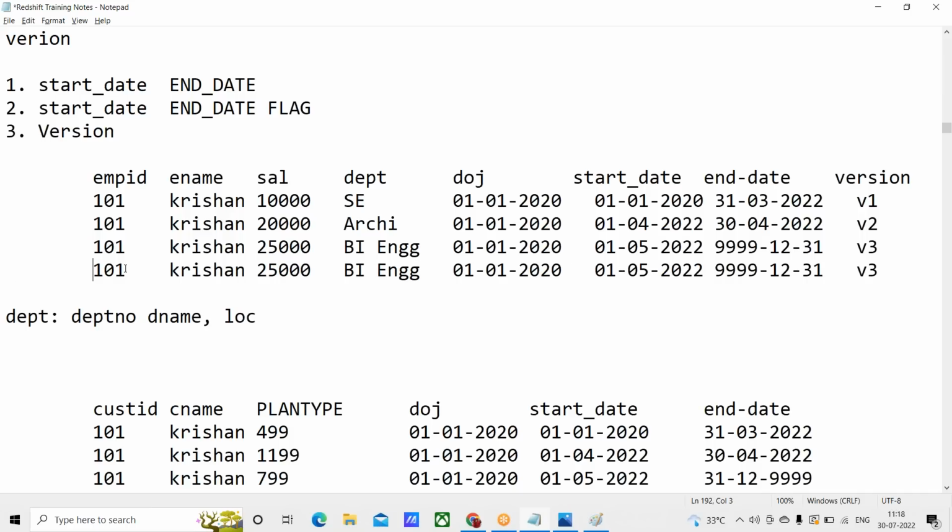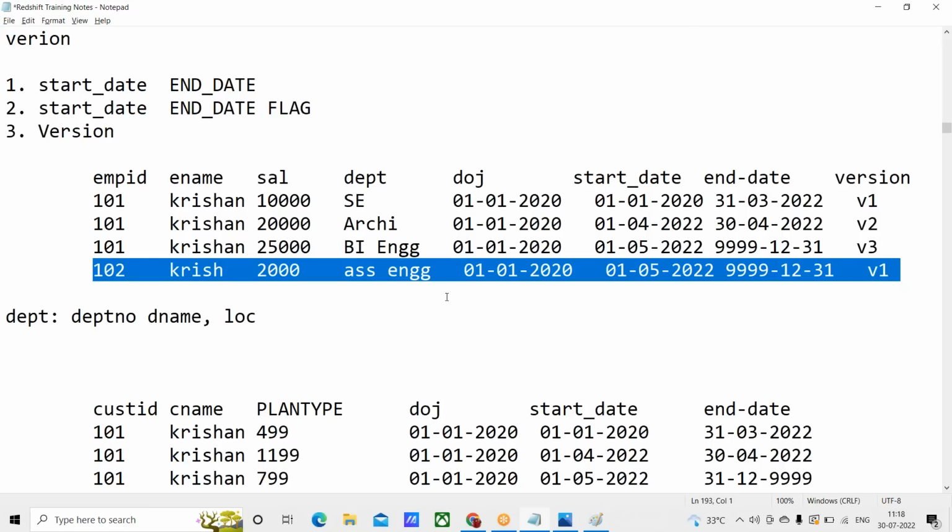So let's say another employee joined, 102, his name is Krish. He joined with a 2000 salary as an associate engineer. Then his version will be V1. Any new record will start with version 1.